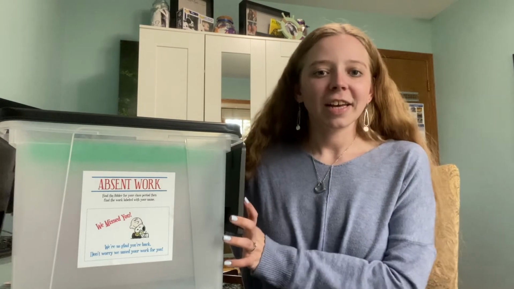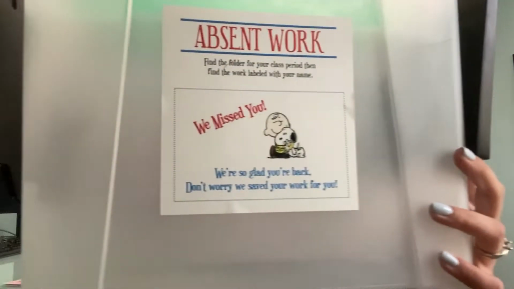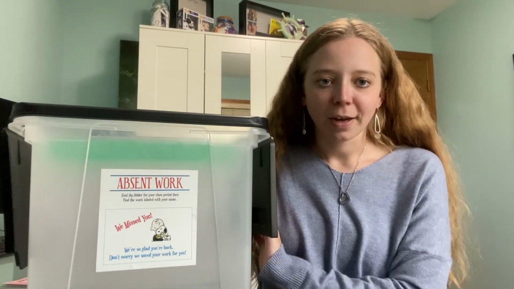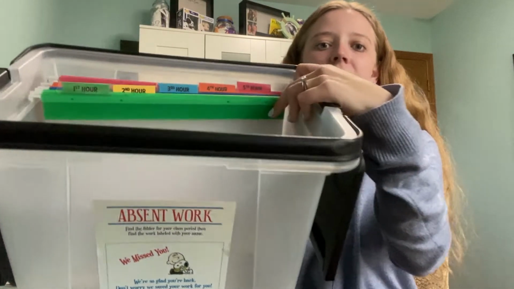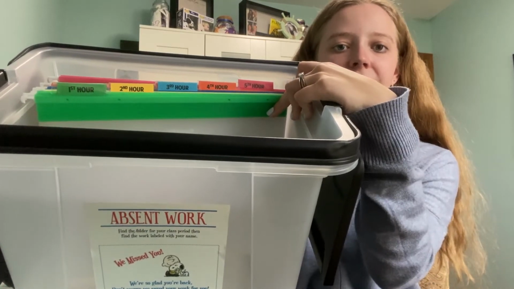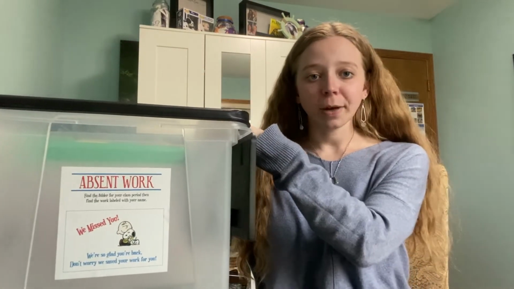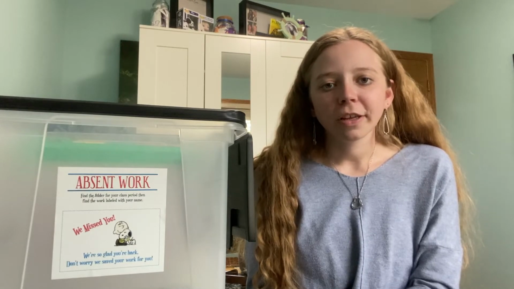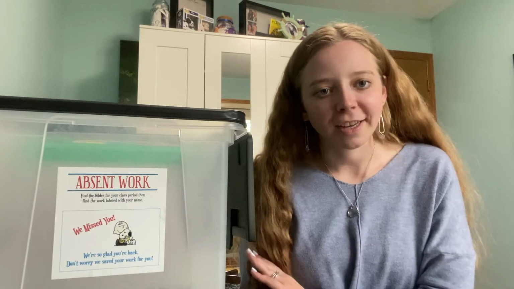I have a classroom bin that just says absent work on it, and students know that this is where they need to go if they have been absent. In the bin, there is a file folder for each hour of my day. I do not separate it by subject or course because students don't necessarily understand what our full schedule looks like. So I make it very simple: you're in my second hour, you go to the second hour folder.